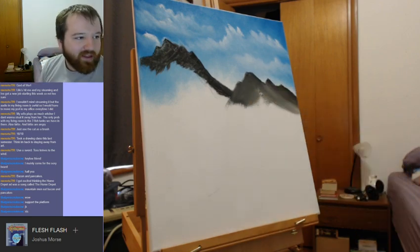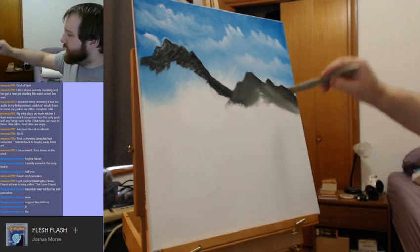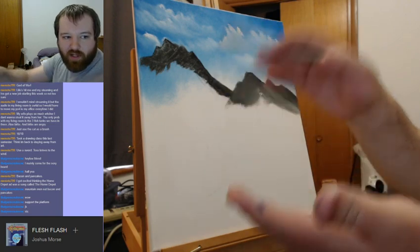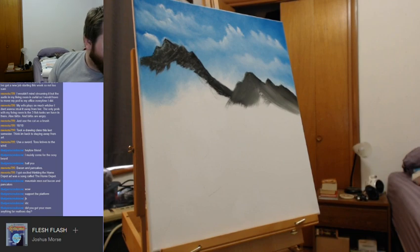Try to make it so that the blending of the mountain follows kind of the edge, like where the difference between the shadow and the light would be. I don't know why I tried to illustrate that on camera.